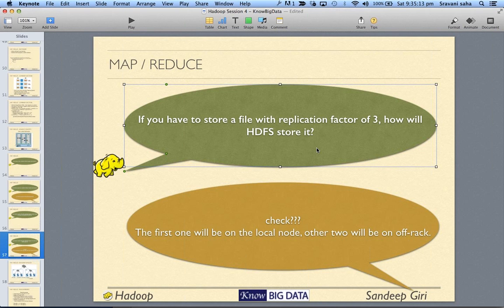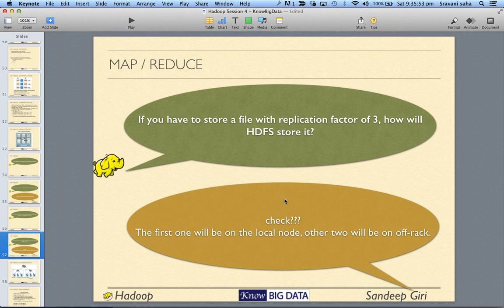Therefore, it's advisable to keep at least one copy of your data far away. Second, if it keeps data really far, there are high chances that connecting to that node, executing your work, and bringing that data from a great distance to the reducer running in one data center might consume a lot of network time. So these are the two things Hadoop tries to optimize, by keeping one copy on the local node and another off the rack, on a different rack.